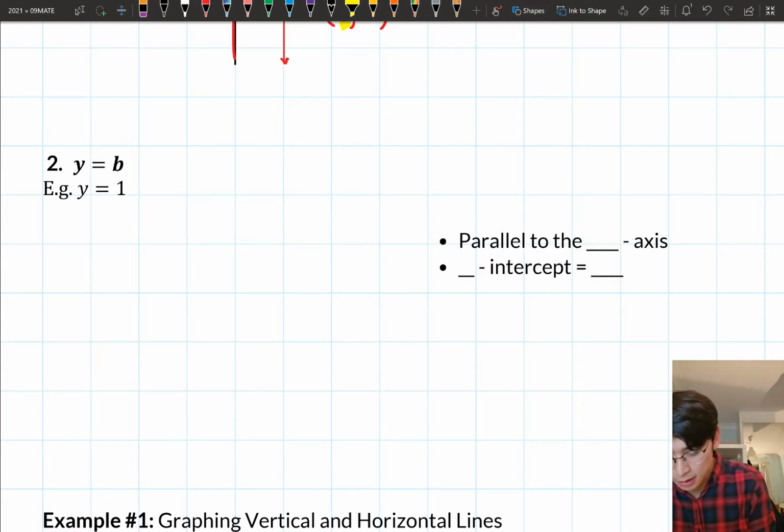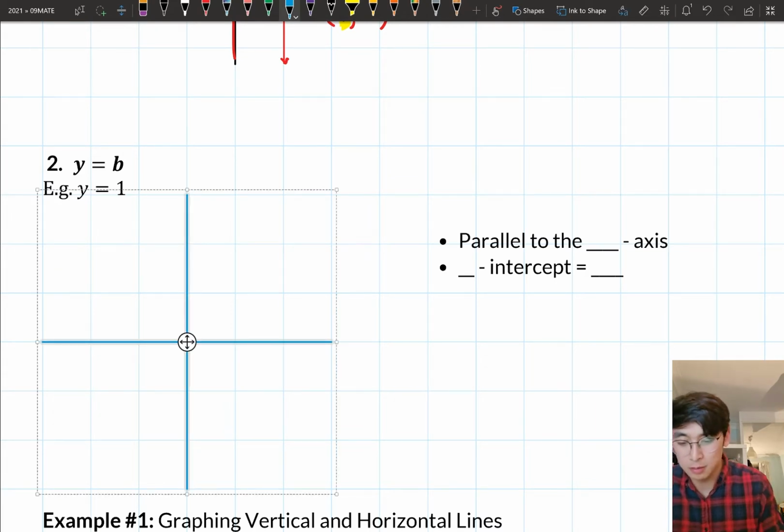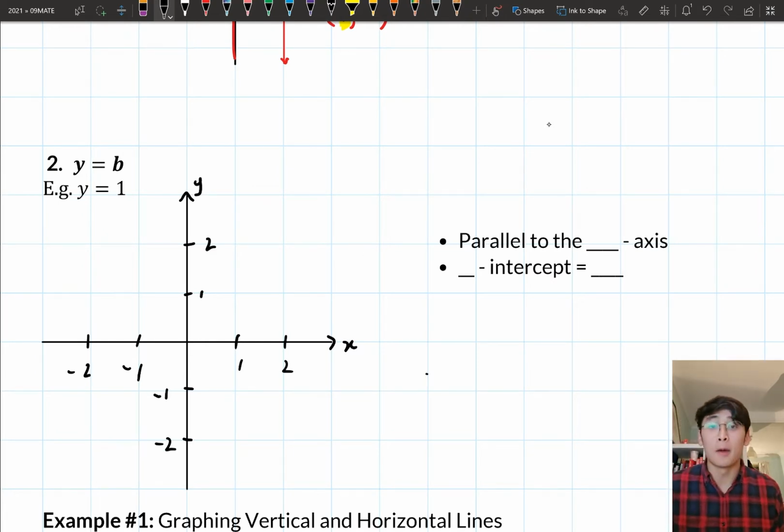So I'm just going to draw up my Cartesian plane again. And I realized it's blue and I don't want blue. Okay, here we go. This one's a little bit bigger. Okay, so I'm going to include a few points. X, Y. We've got the X values along here. We've got our Y along here. Okay, now what we're trying to look for is any points on my Cartesian plane which have a y value of 1.